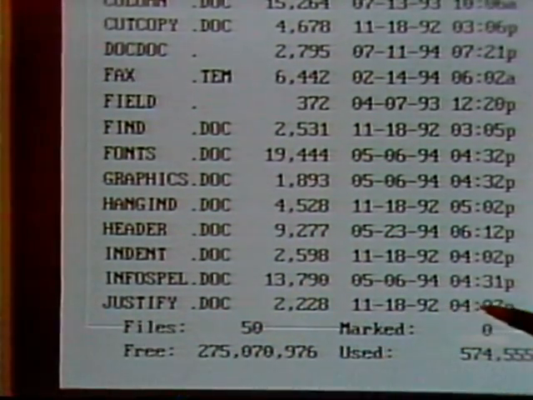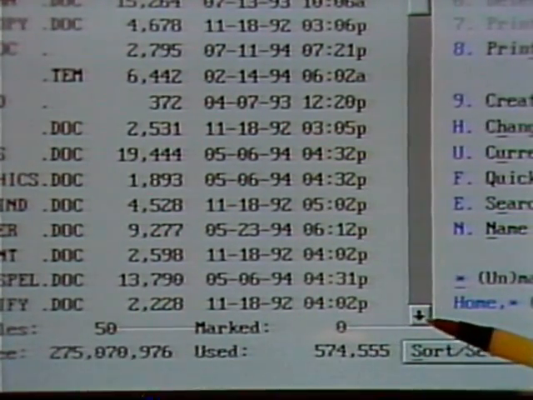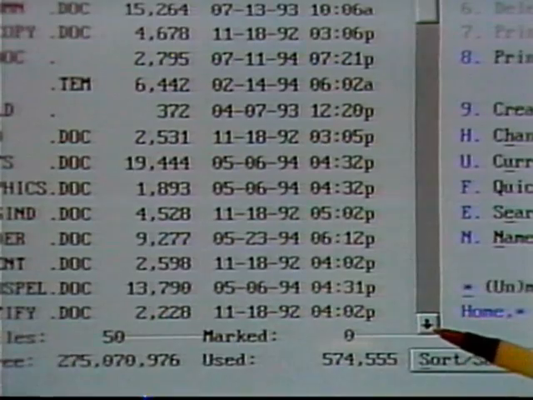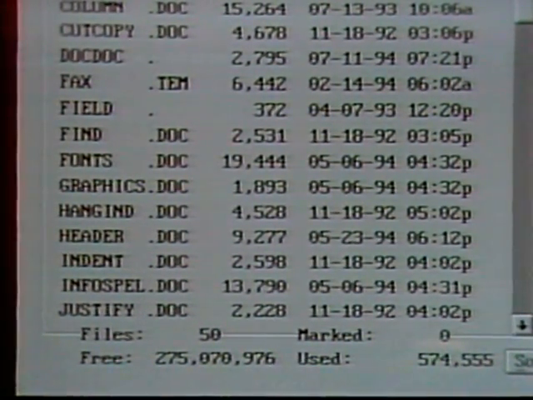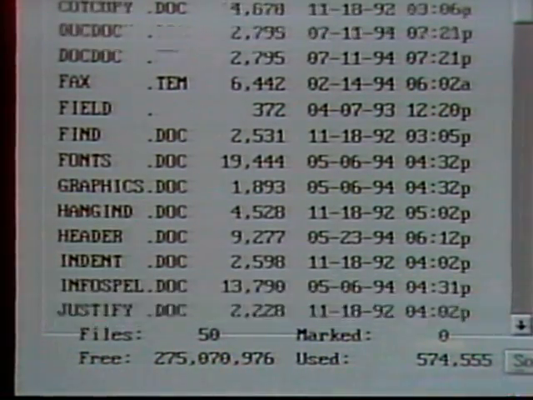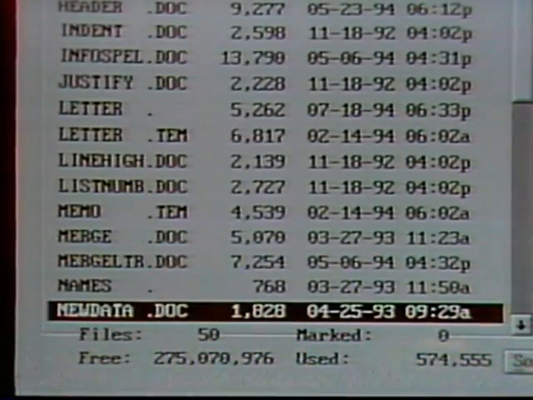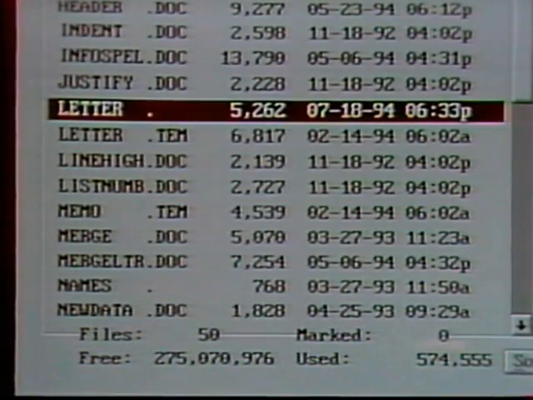Now, if there are more, you can reach those by scrolling down, by pressing this arrow with the mouse and clicking on it with the left mouse button, or you may use the arrow keys to scroll down through these items. As you use the arrow keys, when we reach the bottom, we just keep pressing the down arrow, and the list moves up, and we can see more and more toward the bottom. Now, we can use our arrow keys to move back up, and here's the one we just saved, called Letter.